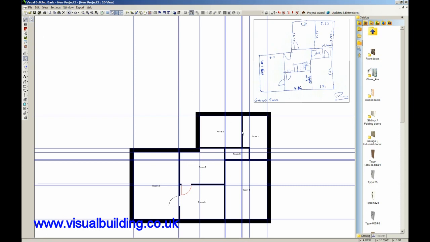I just select the wall and press delete key, and the wall goes. I can also select the guidelines, make them go, because obviously I've put the wrong measurement in.